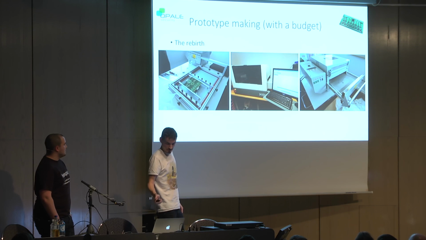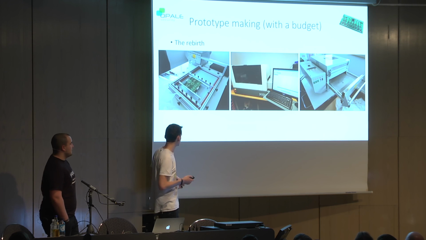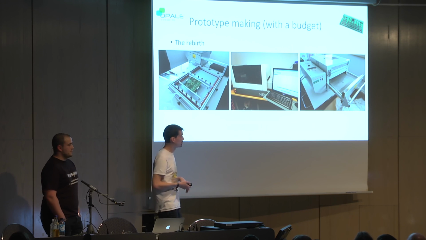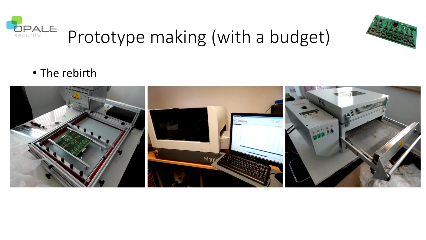And Christmas Day passed, and Julian improved the process. So we gained a budget, and with this budget we were able to buy some more efficient tools. So the stencil, first, to apply the soldering paste. So no more duct tape anymore. Then you have the pick and place machine to just put your components on the soldering paste. And trust me, when you have like 64 LEDs to place, it can be very useful.